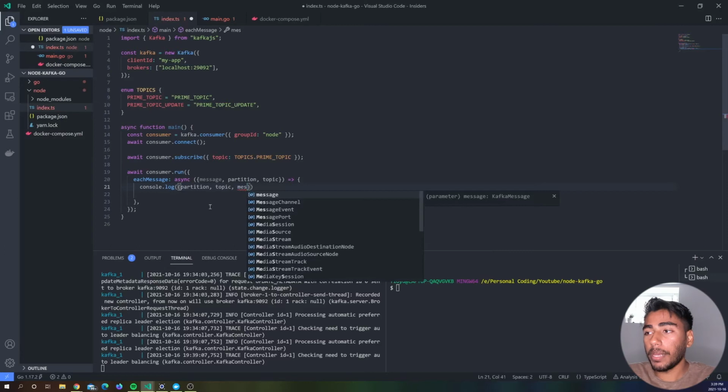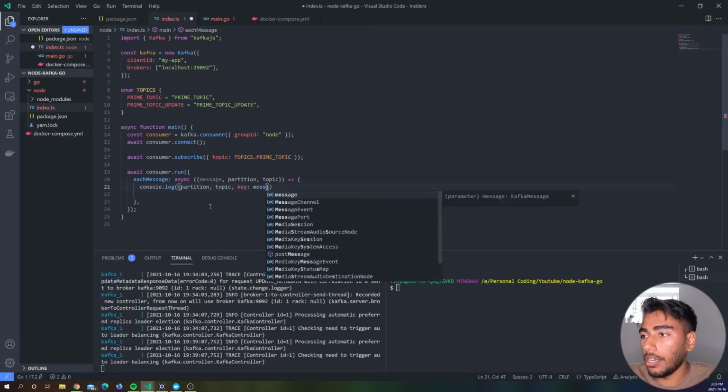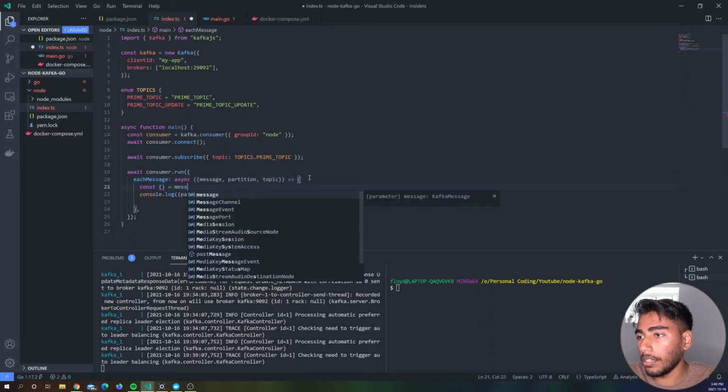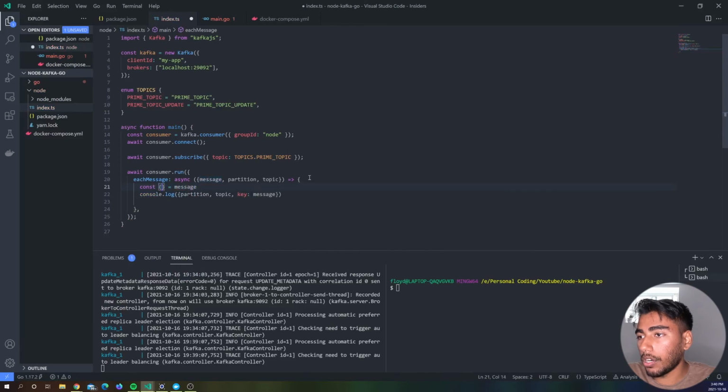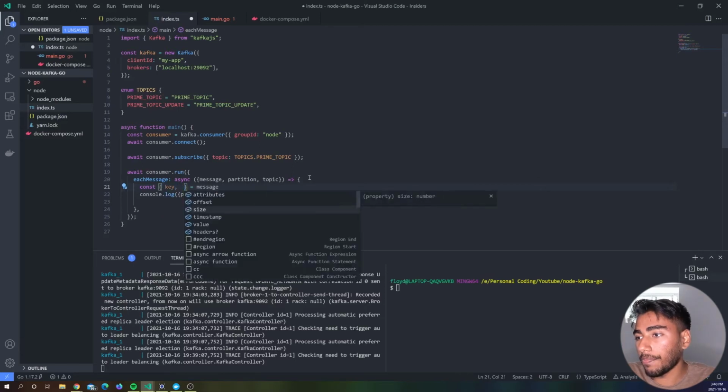Message is a Kafka message, so I do want to get a few things off here. So I'll say message, or I can just destructure it over here. So const is equal to message, and now we can do control space to see all the keys that we have. So the one that I'm interested in is key and value.